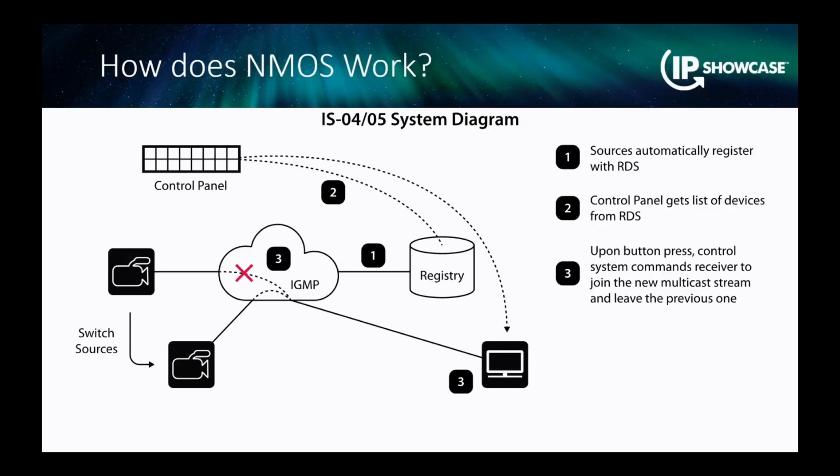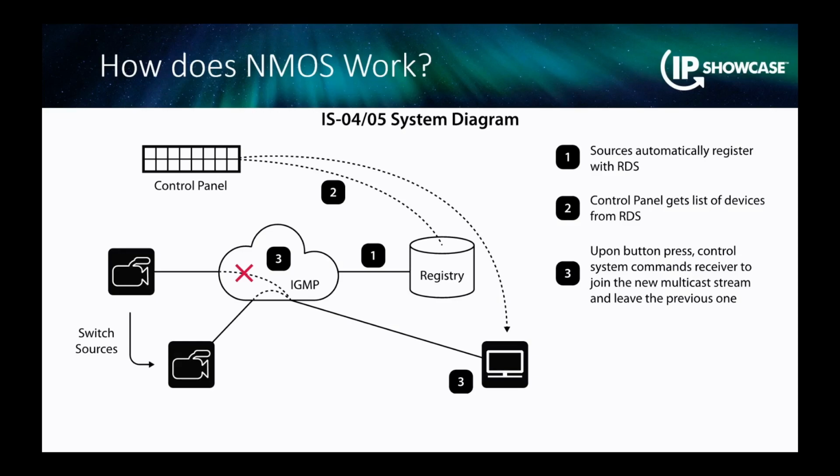So how does it work? Well, we've got a cloud in the center, which represents our IP switch. All of our video sources are going into it, and our syncs are hanging off of it. So we've got a couple cameras on the left in this example, and we've got a monitor on the right.